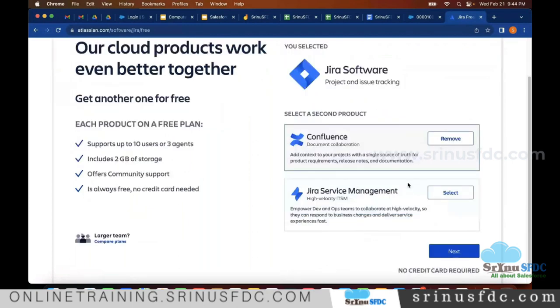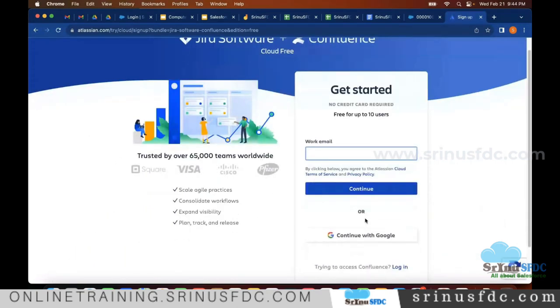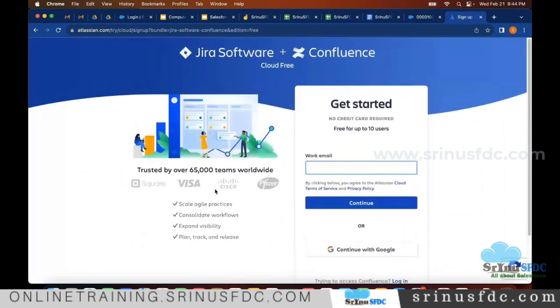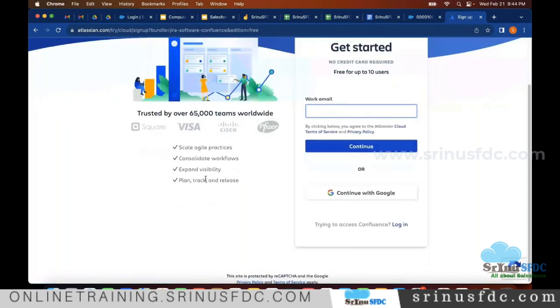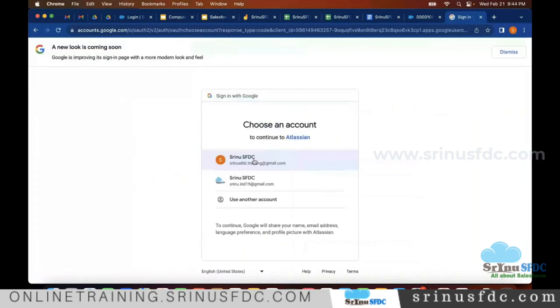I think this is free. Use your email address, I think it is free for up to 10 users, and I think it is free forever. Okay, let me log in and show you, so that you know the entire process, how the project starts.